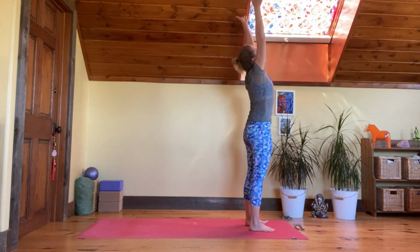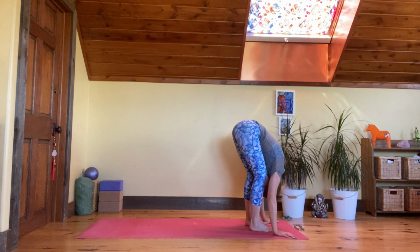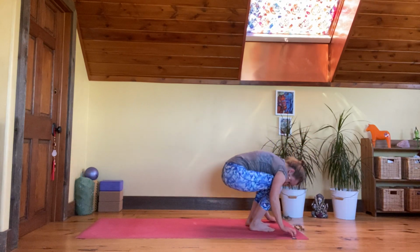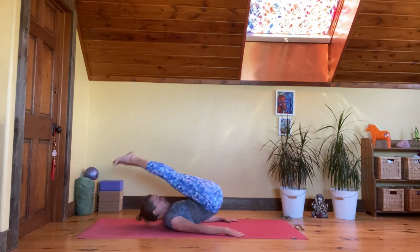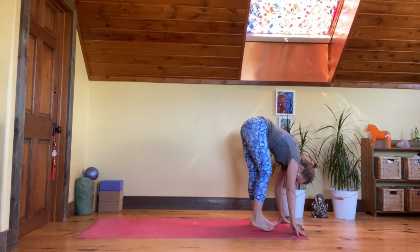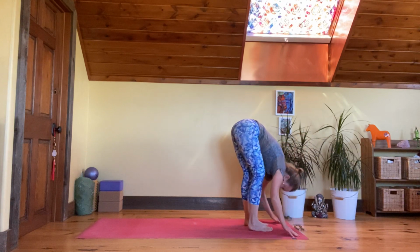Inhale, arms up, and exhale, hands flowing in a nice big wave in the spine. Inhale, long spine. Exhale, fold. Take your seat down to your heels and roll back. Touch your toes and roll back to your feet. And Uttanasana, forward fold. And inhale, unravel your spine. And exhale, fold.